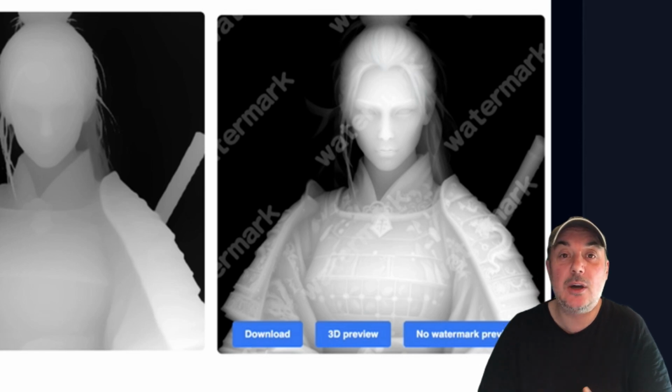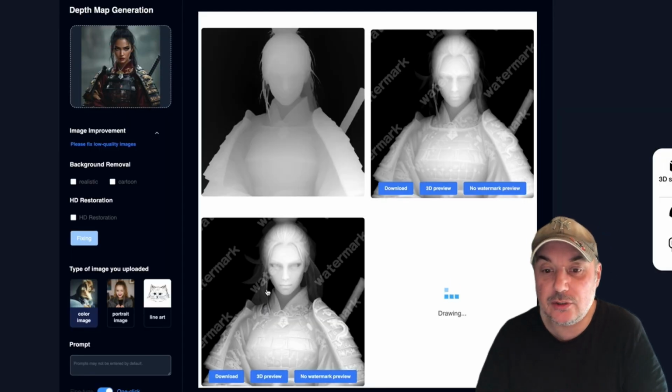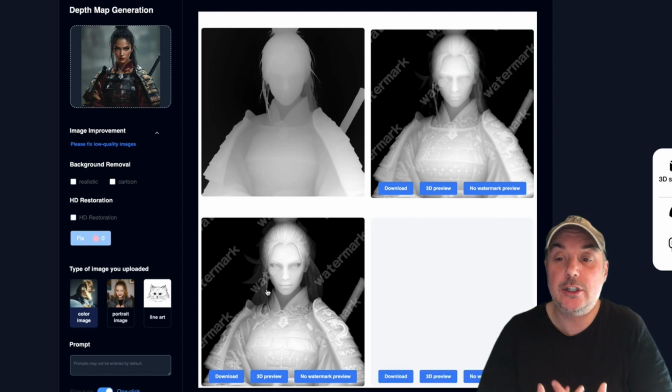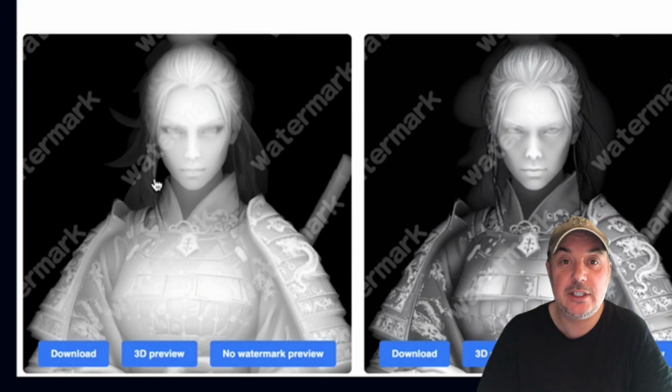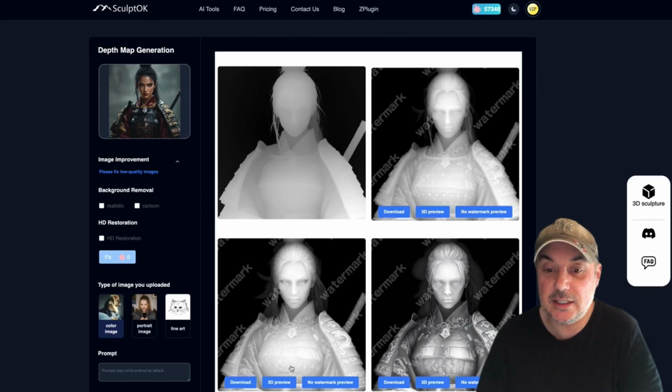It just depends on what you want to do with the image at the end, and what you're using your depth map for. I normally use the 2nd or 3rd image for what I do, silver pouring, because I make these into a 3D print for my workflow. But as you see, the 4th one, look how detailed. That'd be a very good one, I'm guessing, for lasering or something like that. How cool is that, and how quick was that as well?